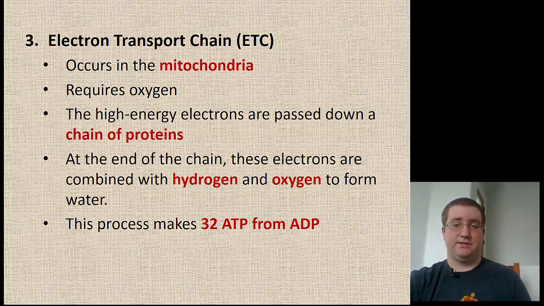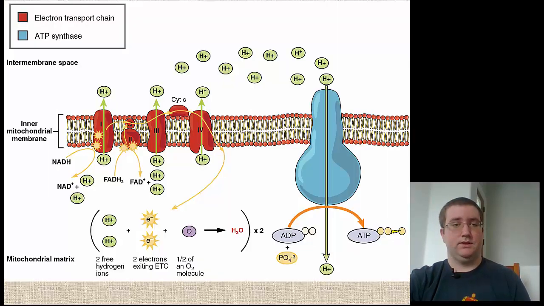So the electron transport chain, as you can see, is producing 32 ATP compared to only 4 total from the first 2 steps. Steps 1 and 2, glycolysis and Krebs cycle, only produce a measly 4 ATP, while the electron transport chain, the ETC, is producing a whopping 32. So this is what's really required to keep you alive, especially being a multicellular organism, which has a lot more energy requirements than if you were just a simple little bacteria.